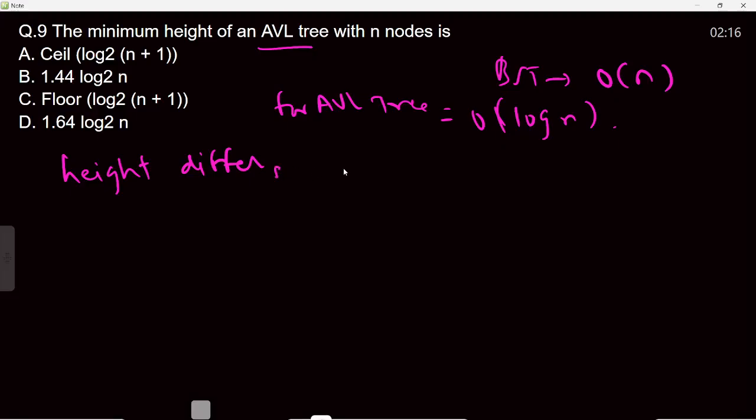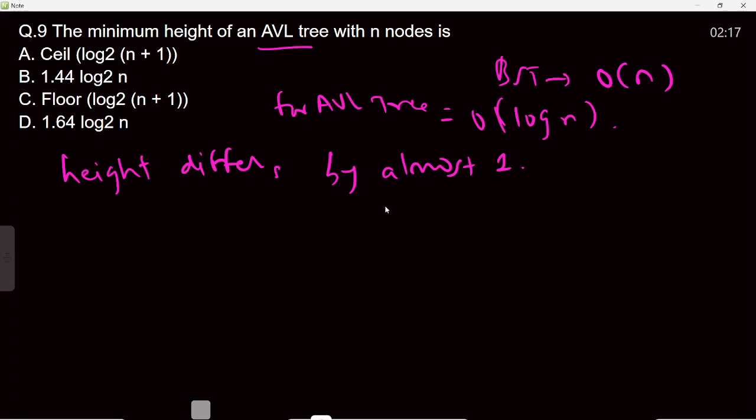Which differs of which height differs by almost 1. Means if the height difference is greater than 1, then it will be self-balancing the tree, that is the root will change. In that we use rotations. Using rotations, that is LL, LR, RR rotations, we can change the root, so it becomes the balanced AVL tree, and we can find any element using order of log n time complexity.